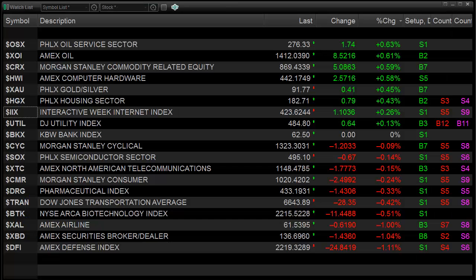All right, so here's a look at the individual sectors ranked from best to worst. Top gun was the oil services index, which is very welcome to see at this point in the stage. So that was definitely a positive performance. What you also want to see is where the transports are, and you can see the transports kind of far down the list here.